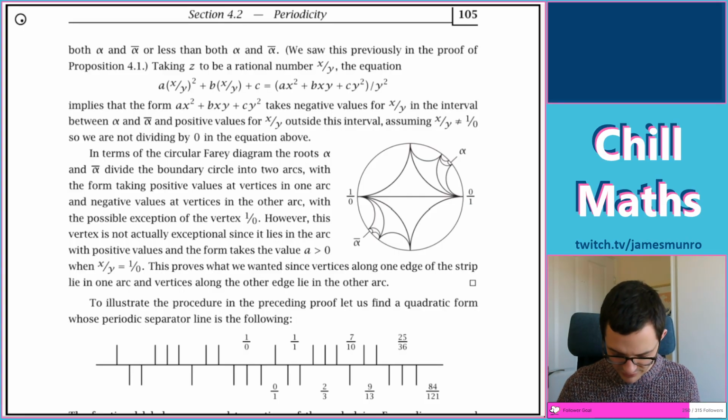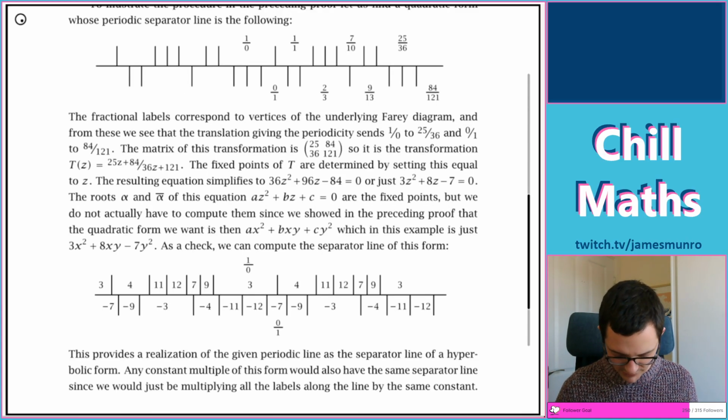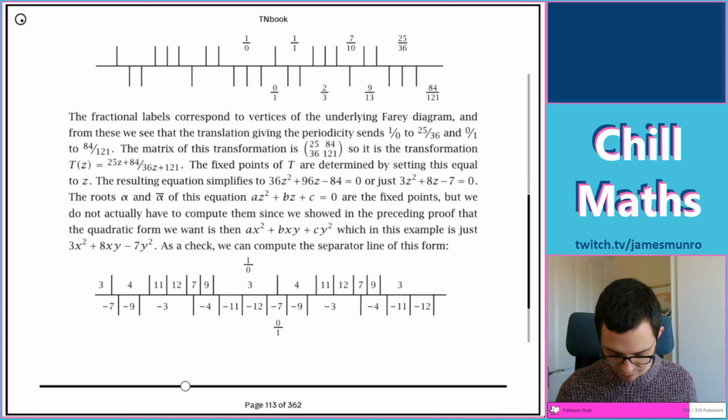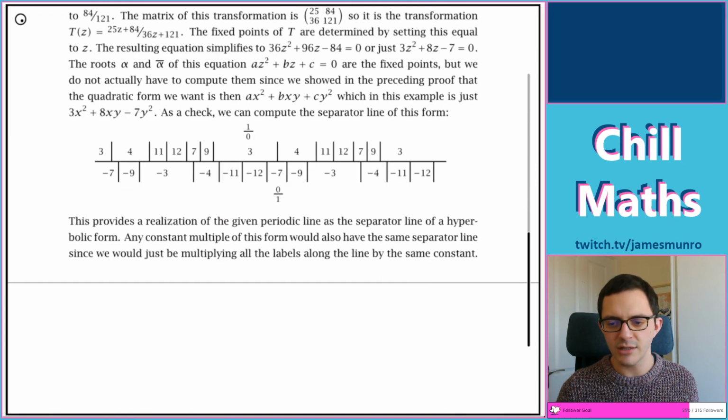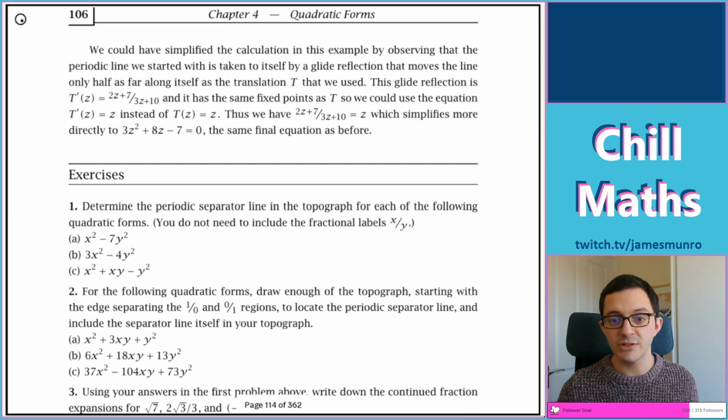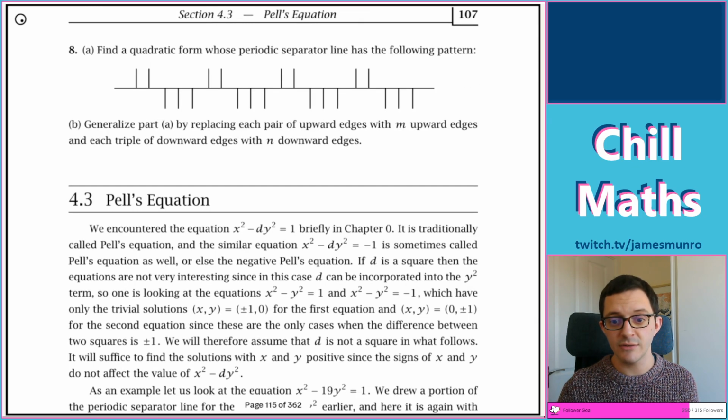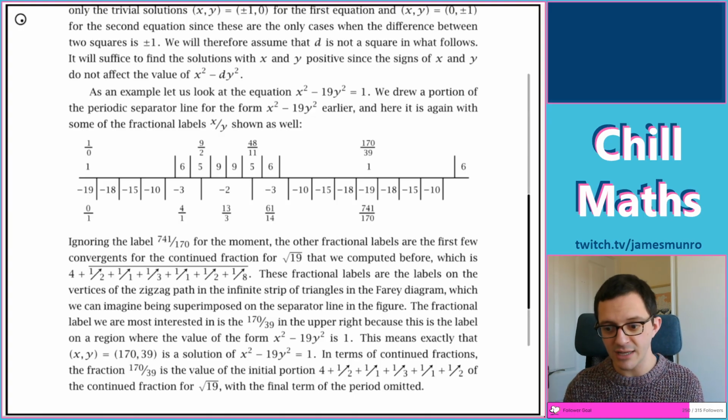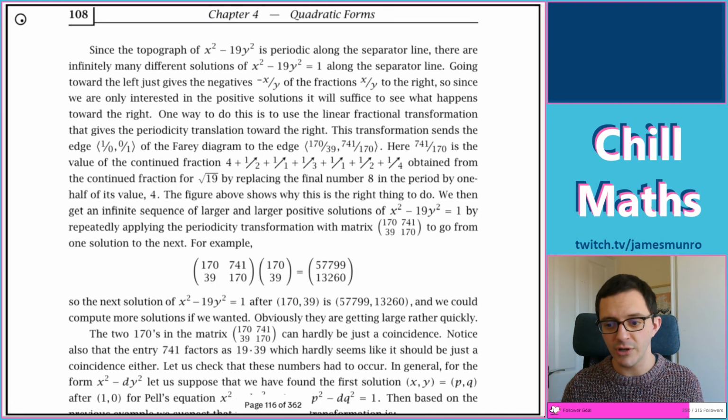Okay, right, I'm going to have a sort of skim look through. We're on page 105, which actually is 113 in the slider at the bottom of my page. There's some stuff with some more pictures, there's some exercises. Is this the end of 4? No, we've got Pell's equation next. So Pell's equation is going to tell us about solutions to this. I do want to know about this. Look, here's generating some solutions by working out the transformation T, perhaps. Yeah, the periodicity transformation to work out how to get to the next solution.